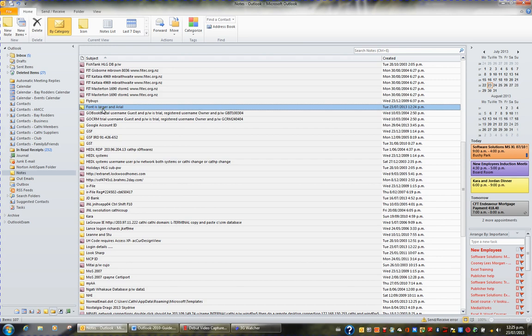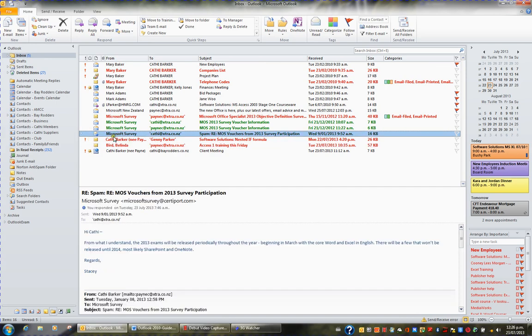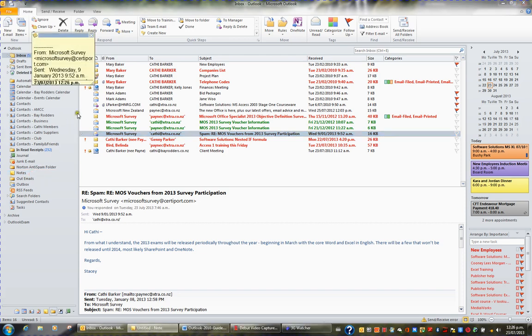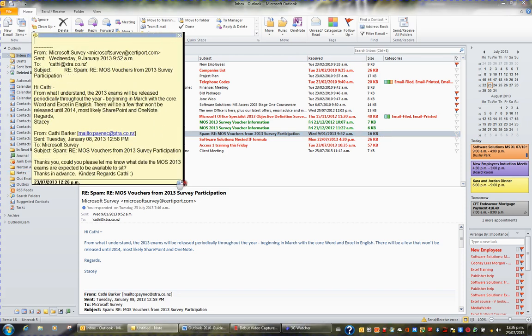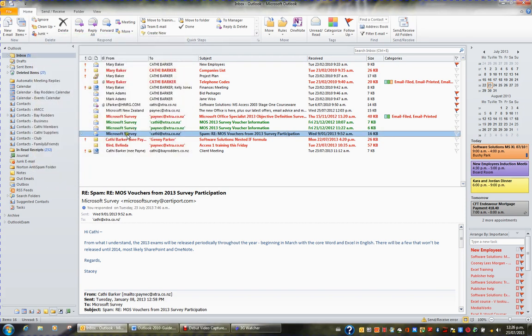When you have a note, you can create a note from an email. For example, if I go to the inbox and I have an email in my inbox that's got a little note about something I want to keep a record of, I'll drag that particular email and drop it in my notes folder on my task pane. This automatically creates a new note with all the details that are in the email, and I can keep that for future reference. And close. You can create a note from an email.